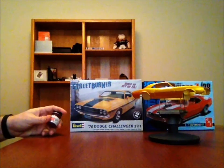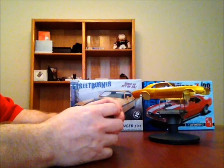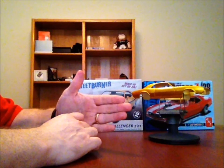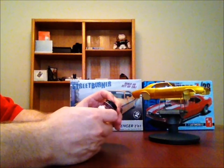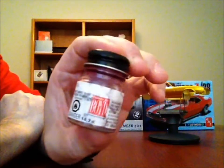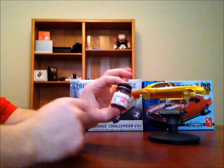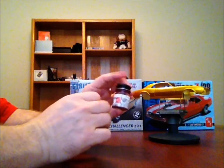Next I worked on the Dodge doing the Don Yost method. He uses Metal Masters — or Model Masters — aluminum plate metalizer as his primer. I took the body, sanded it all the way up to 12,000, then shot it with the metalizer and let that sit. Then I took the purple pearl Model Masters Boyd paint — I mixed this two to one, which is what Don Yost does in his videos: two parts purple pearl and one part medium lacquer thinner, mixed it and shot it at about 28 to 30 psi.